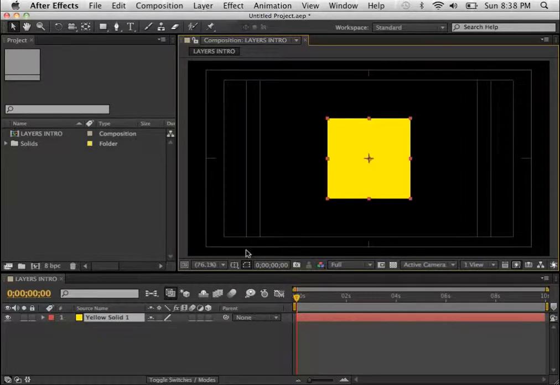So the outermost line is your action safe, and that just means that anything of absolute critical visual importance should be kept within that line at some point throughout your work. It's not like you can't have things go off the edge or move off screen, I mean, we see that happen all the time. But if something's going to be on screen and you really want people to see it, it's a reference for you to make sure that you're keeping it somewhere within that zone.